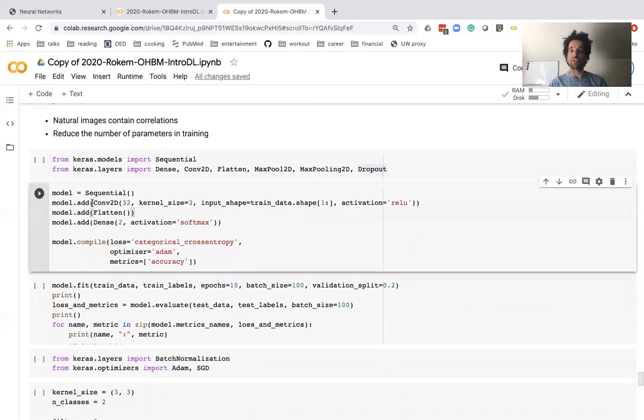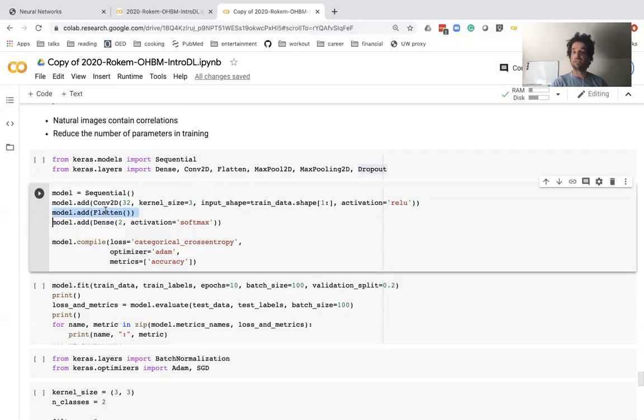This convolutional neural network has in the first layer Conv2D units. It has 32 of these units. Each unit, in this case, instead of having a lot of weights for every pixel, has only a kernel size of 3, so it has 3 by 3 weights. So each one of these 32 has only 9 parameters. The input shape in this case is the training data shape, so it's 256 by 256 by 1 channel. This has an activation function of the rectified linear unit.